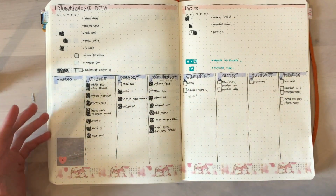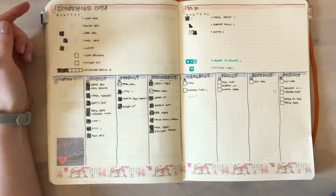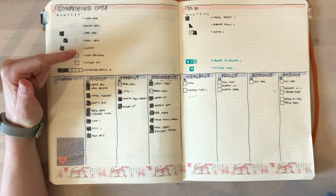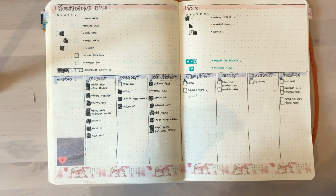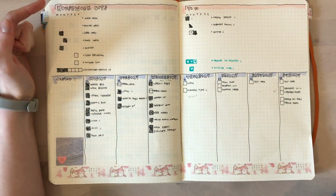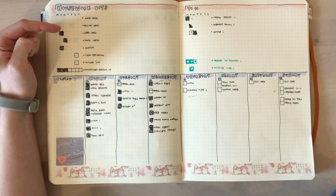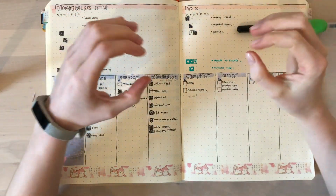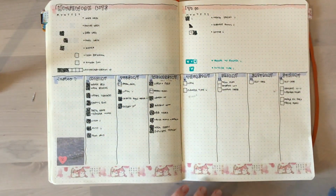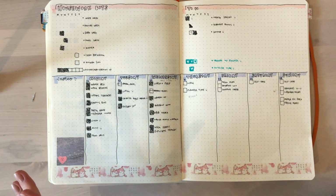So this is what it looks like filled in, but I am going to show you what it's like as I'm drawing it out, in the hope that that will make it more adaptable for what you are doing, if you are looking for a planner kind of set up here. So as a quick explanation, I think I actually already have made a video showing what it looks like when I'm doing this, but I don't remember how much I actually talked about what I was doing. So hopefully the Venn diagram overlap of this video and that video is more like this and not basically the same. But either way, we're gonna move on to planner kind of exposition here.